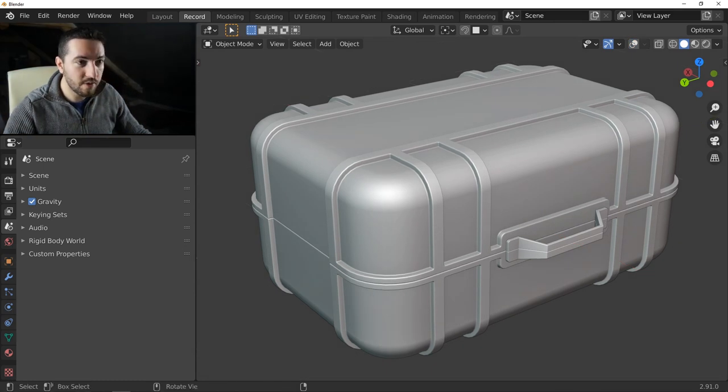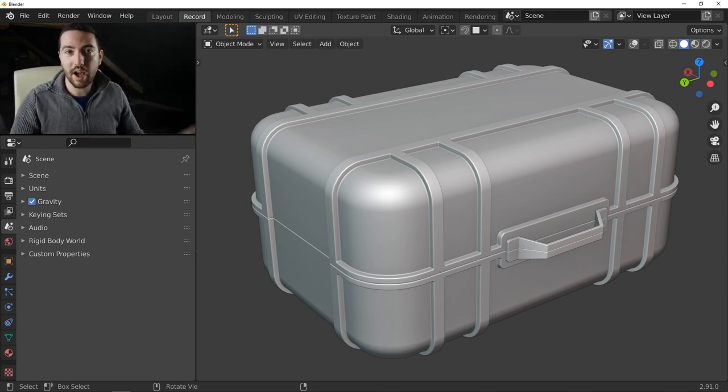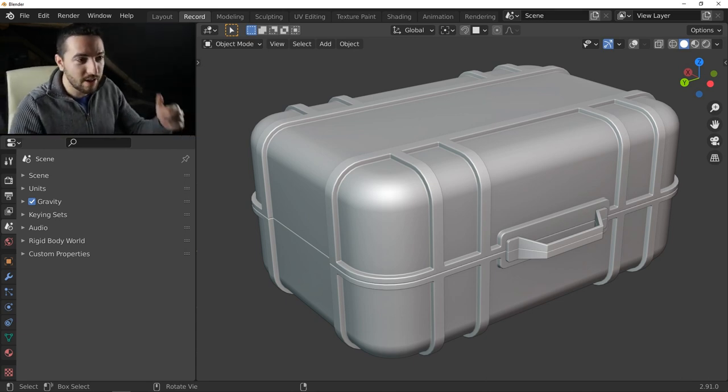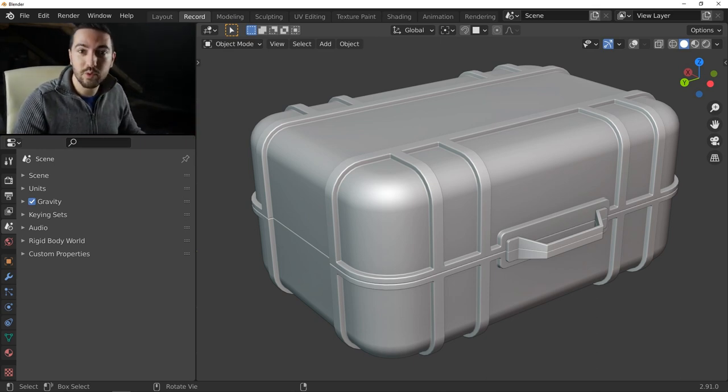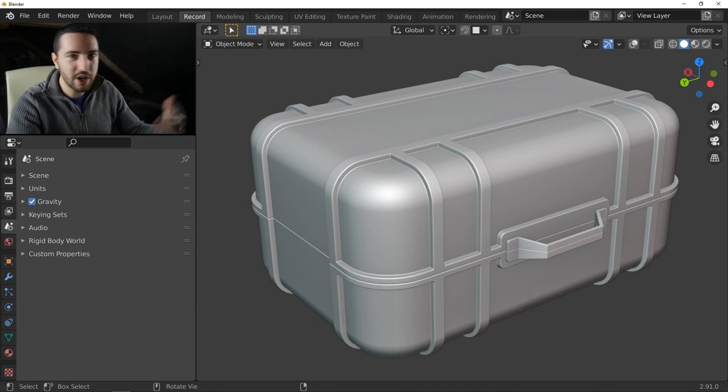And you have a very simple case with only rectangle cuts to make this object. I hope you will like and make this case. Try it, and it's the weekend, maybe you have more time. Don't hesitate to test this model and share it on the Discord. It's a real pleasure for me to see your creation.